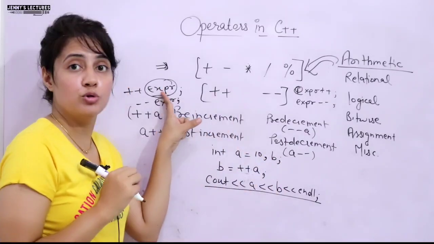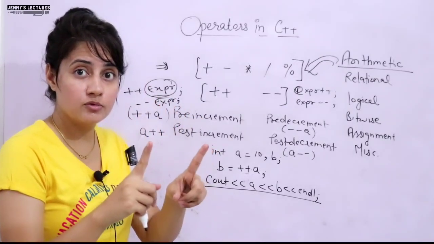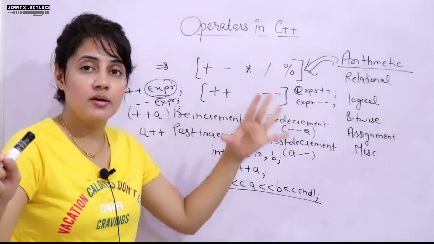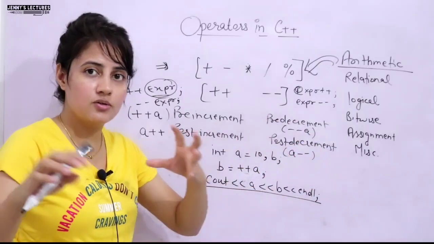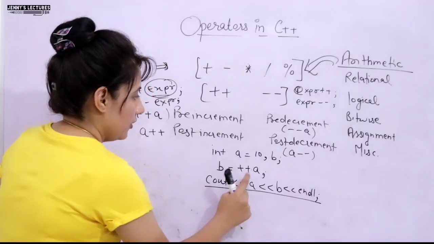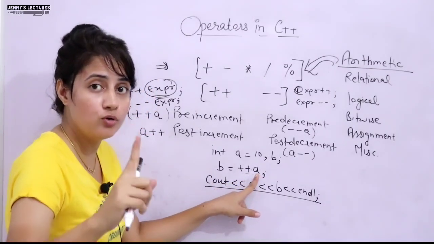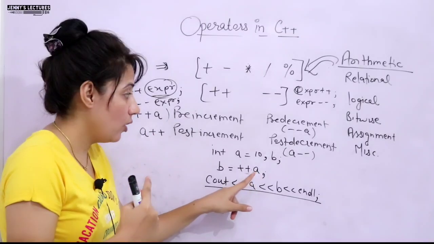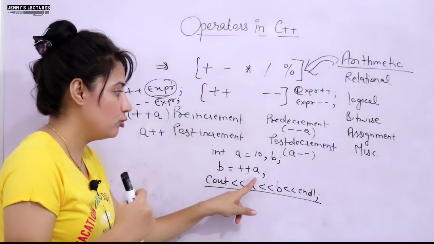You can use a pointer also, right? We can use these kinds of operators with a properly defined pointer. If some pointer is pointing to any object, then you can increment that pointer, you can decrement that pointer, right? That also we will be discussing when we discuss pointers. Now see, it will take the value 10, add 1 to the value, that is 11, and then return the modified value. So now it will return 11, so in B 11 would be stored and A also becomes 11.